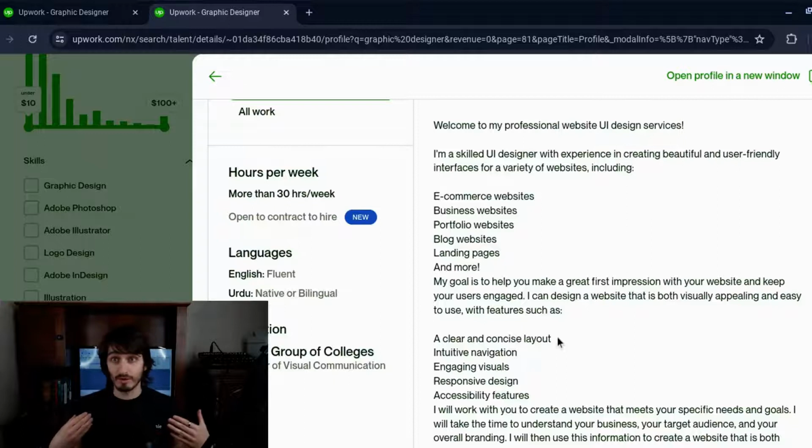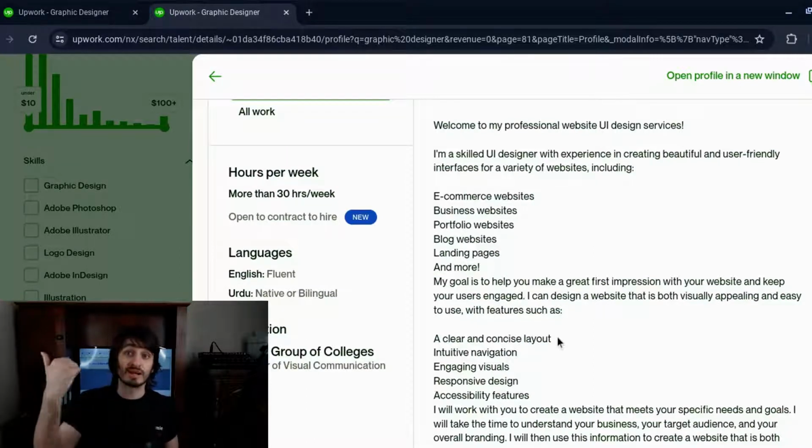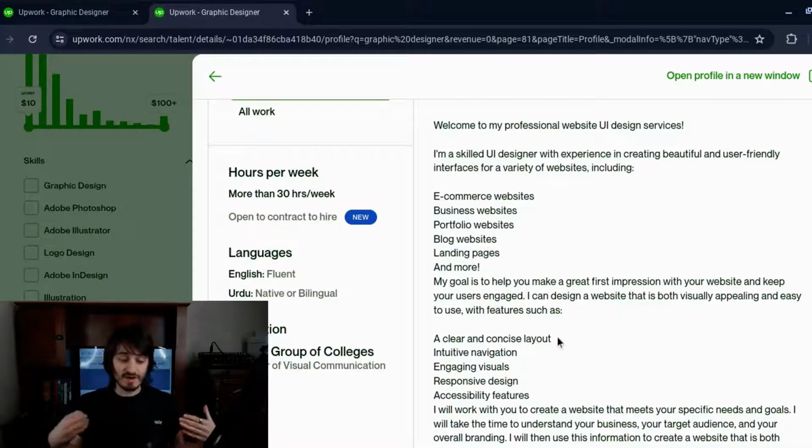I've hired a lot of graphic designers on Upwork. One of the problems is that it takes a long time to get the work done. Oftentimes, it takes a lot of communication. So that means that even if I'm not happy with the work, it's going to take me a lot of time to get the graphic designer to do the modifications that I want to make it how I want. Or if I decide at the end that it just doesn't work and I have to hire another graphic designer, I've just wasted weeks, months before getting my product done.